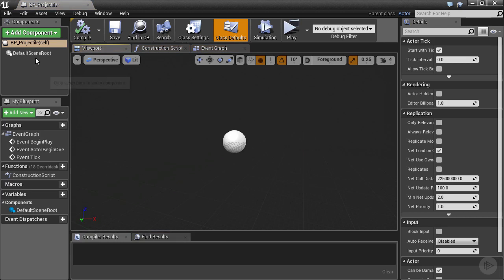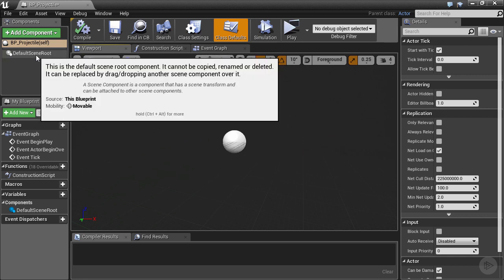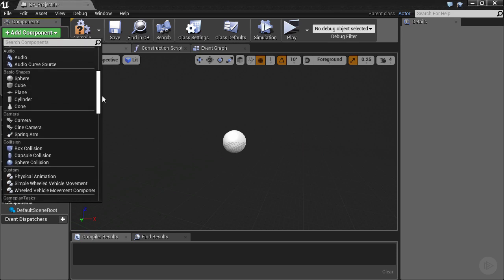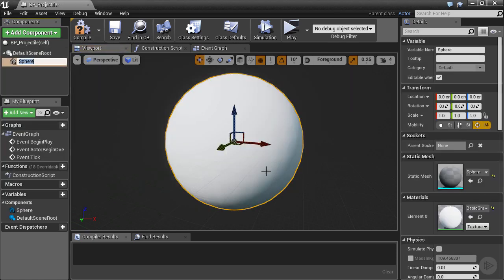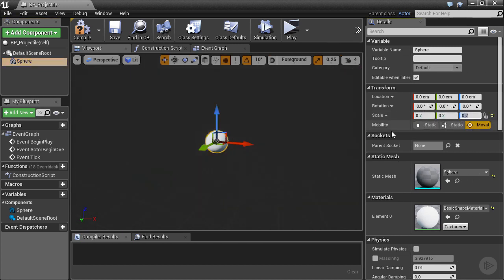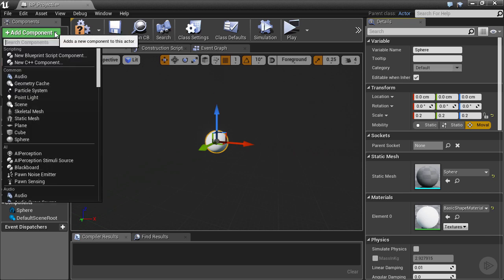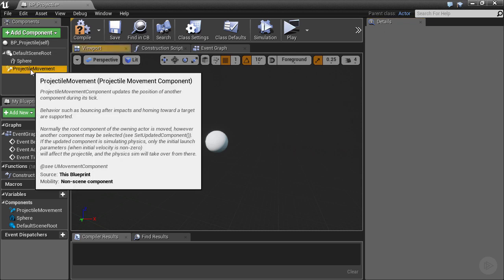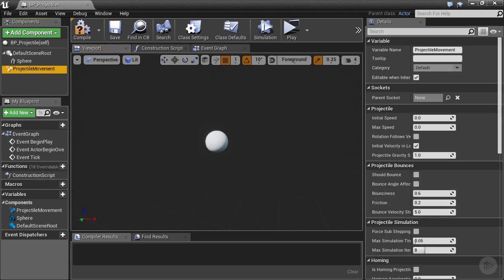In order for us to test out the BP projectile visually, we're going to add a component here that allows us to see it once it's spawned in the world. Now let's start off with just a simple sphere mesh component that will at least give us something to look at when we launch the projectile in the level. Just a tiny little thing there, and we need an actual way to make it move forward, I guess you could say. So we're going to look for projectile movement component. This is a handy thing here. We're going to use this. This makes it move forward according to its facing.